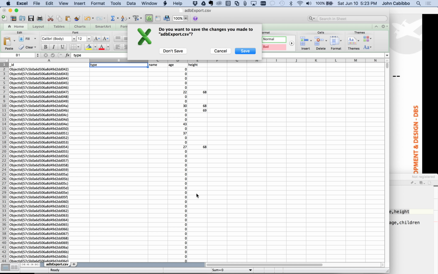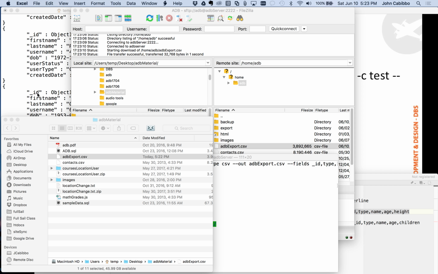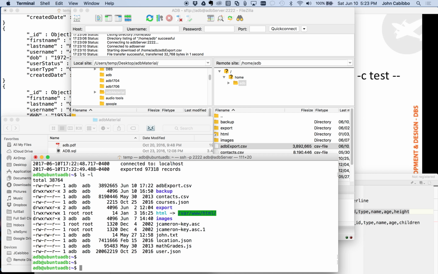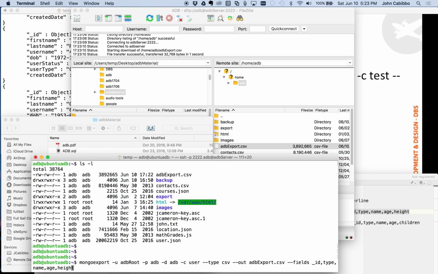Tell you what, I can fix this. Let's run it again. But let's correct this. Instead of being type, it's user type with a capital T. And instead of being name, it's first name and last name.